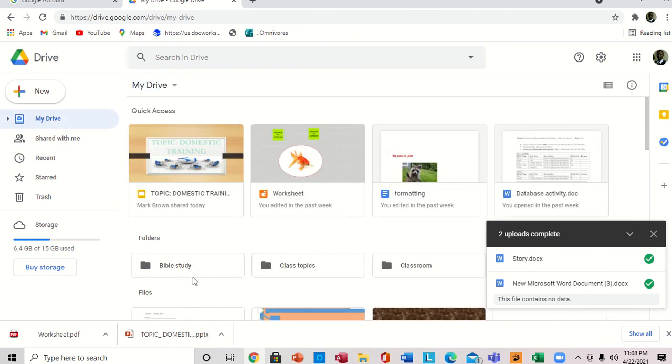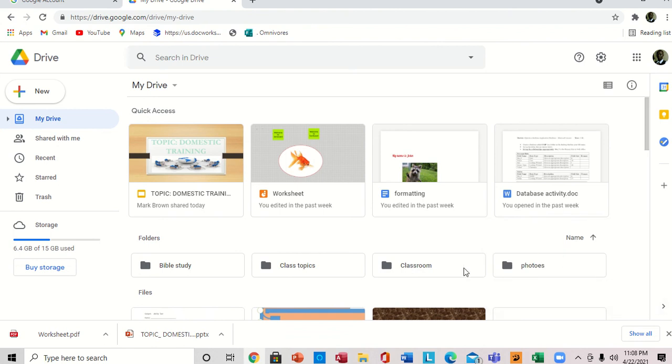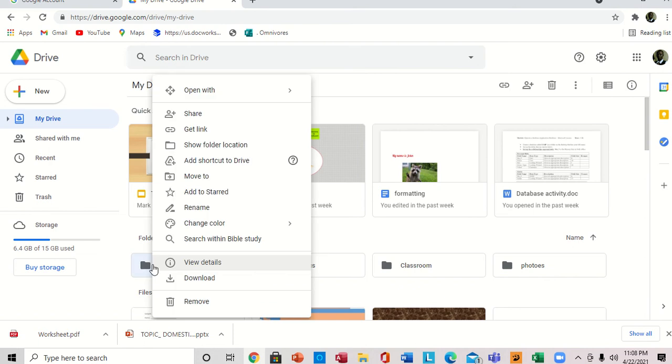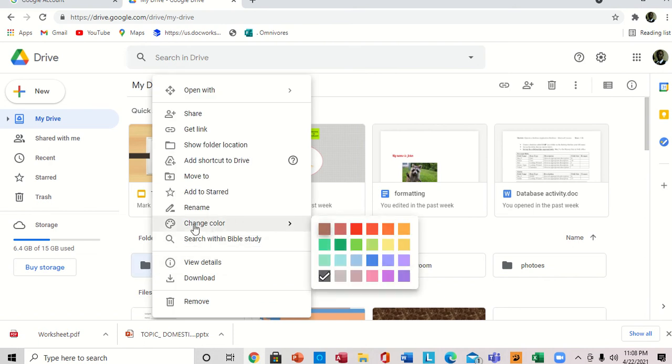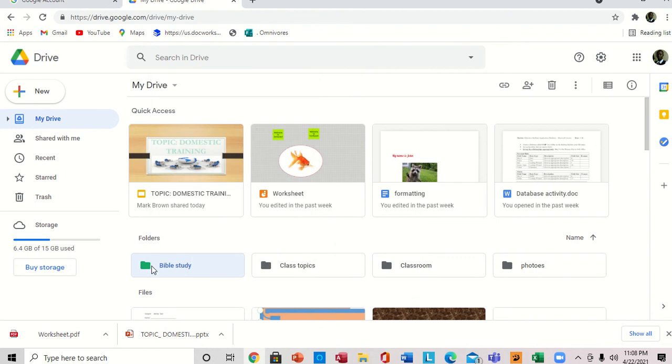So we want to change the color of the folder. You notice? Let me close this. All of these folders have one basic color. I'm going to give all of them a different color. How I'm going to do that, I'm going to put the cursor on it. Right click. Right, if you notice right here is a color. Right, and if I come right here and click, notice this one changed color.